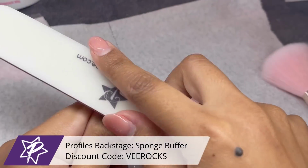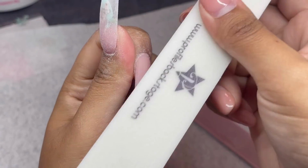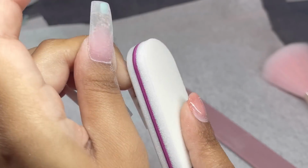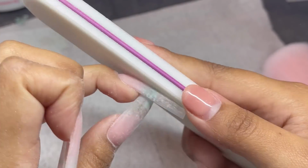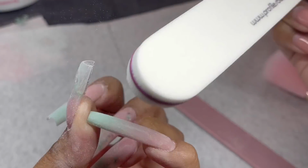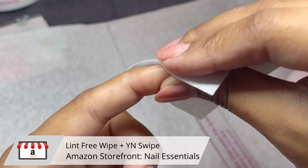I am using my sponge buffer from Profiles Backstage. I have left this part of the video out in so many videos, so here you guys go. This is what they look like. I absolutely love them, and it really makes the nails super smooth. Now I'm going ahead and cleaning the surface of the nail using a lint-free wipe and some Swipe, making sure that I'm removing all the dust and prep for our top coat.